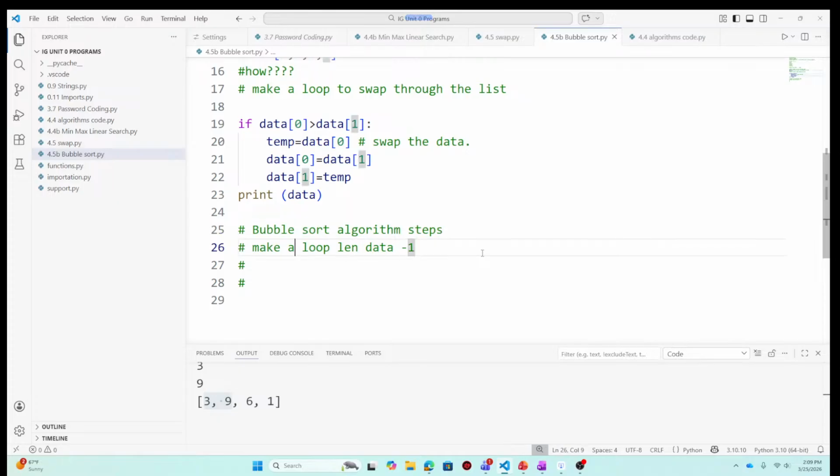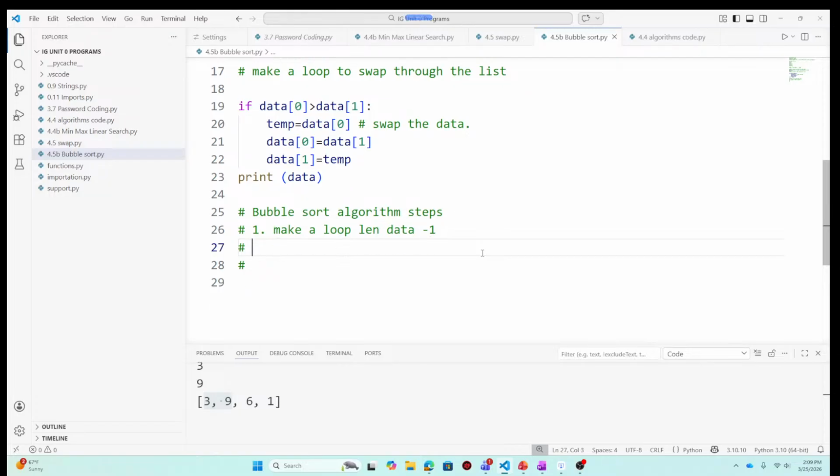So step 1, make a loop that loops through that. The second thing that I would do is have an if statement. Check if swap is needed. And then you have a swap code. I have my swap code right here.